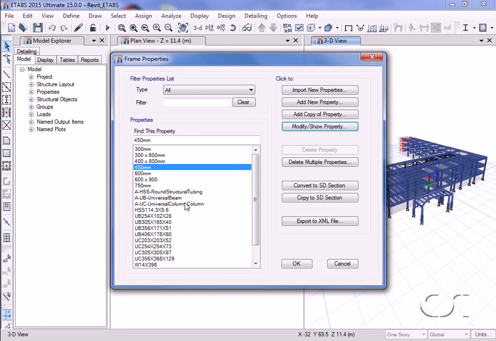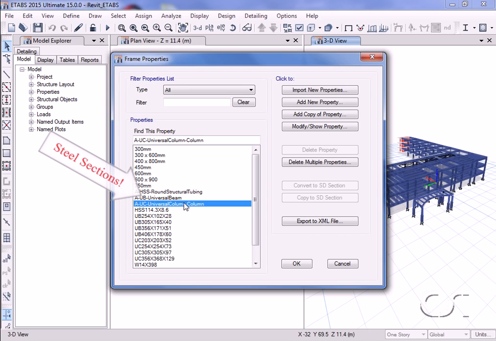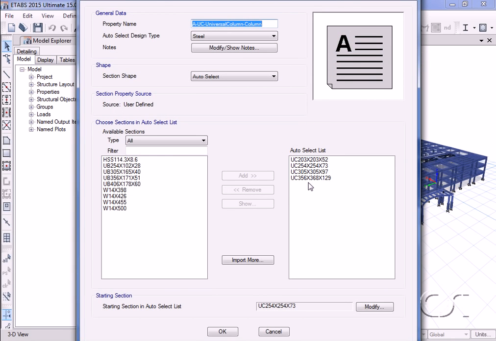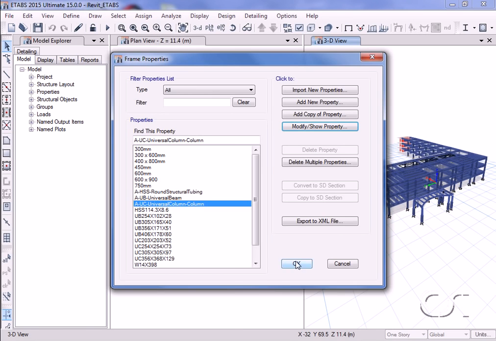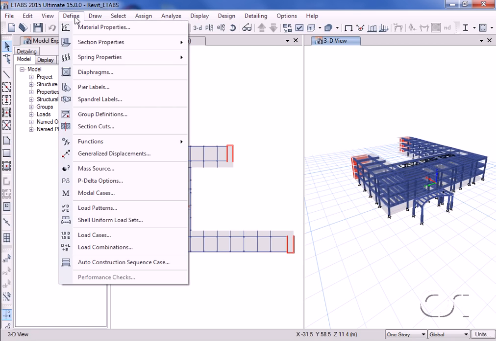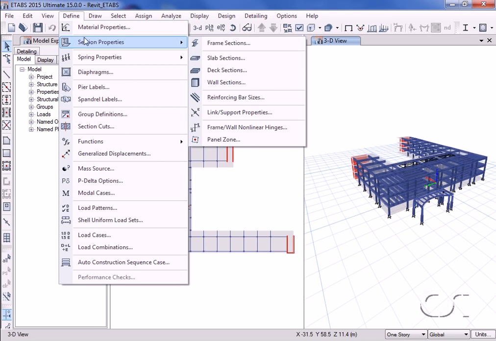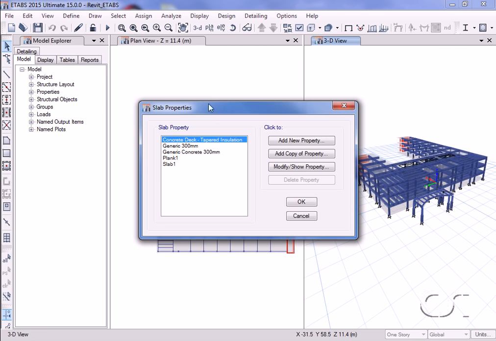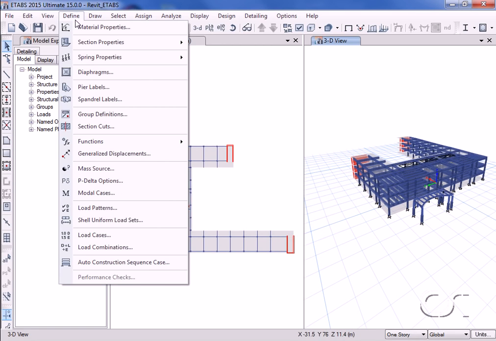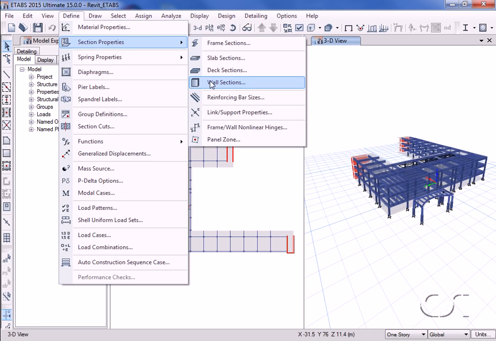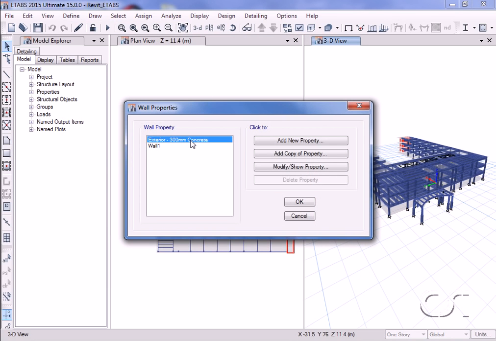If we look at the universal columns, which are steel sections, we see that this is an auto-select list containing all of the UC sections. The slab sections have also been imported, as has the wall section.